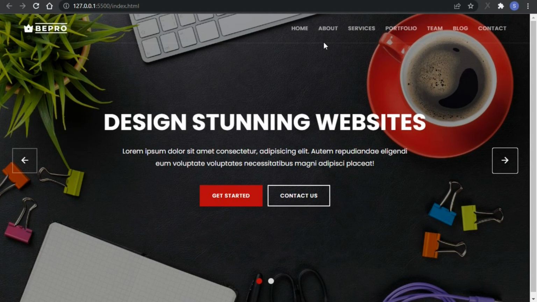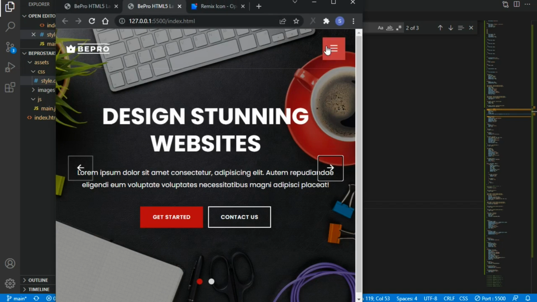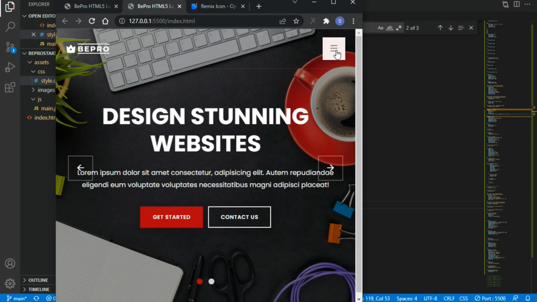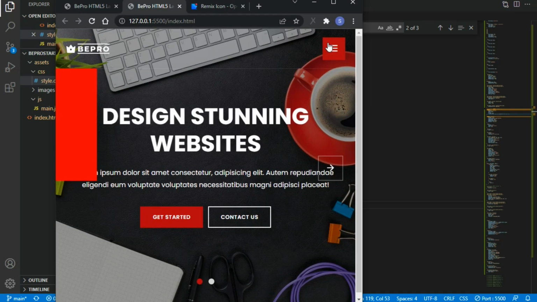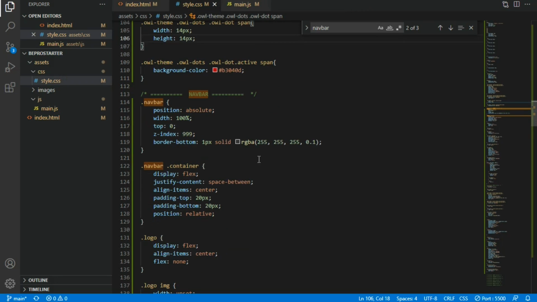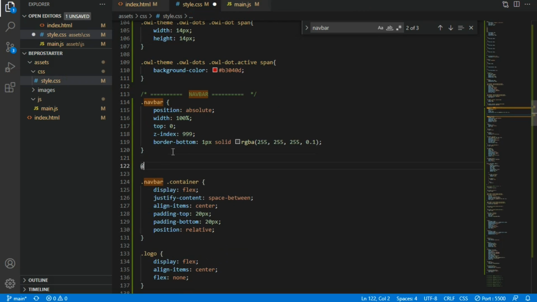So if the screen size gets smaller, as you can see at this breakpoint, I want to change the background color for the navigation to something like dark. Okay, so what you can do, you can add a media query.